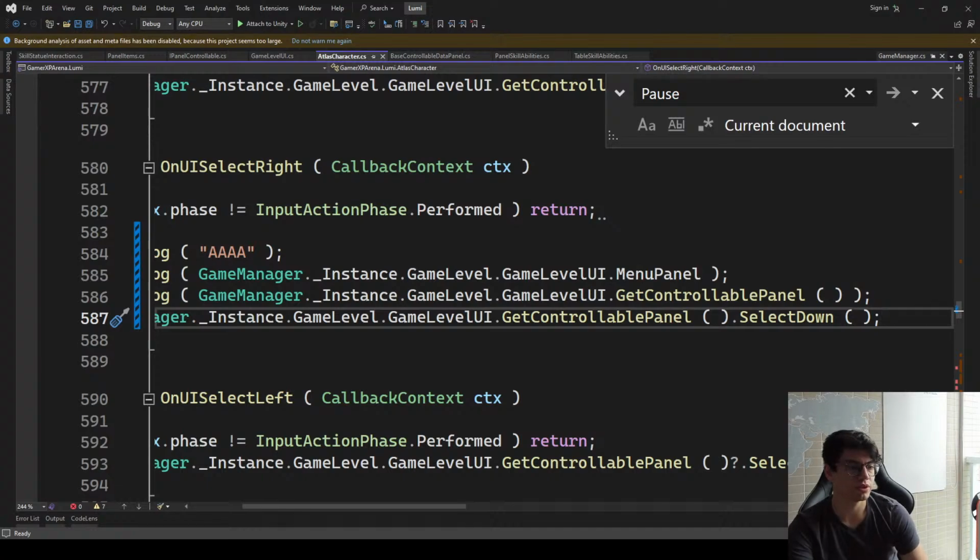And the problem specifically with the select, for whatever reason.